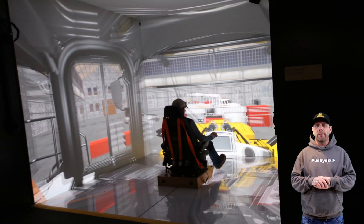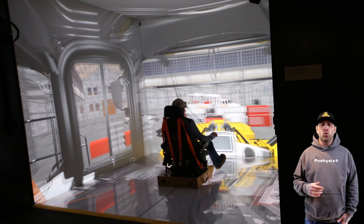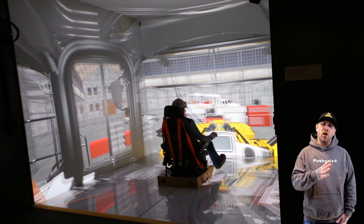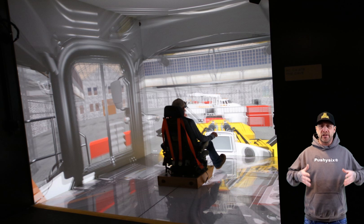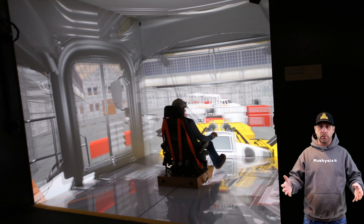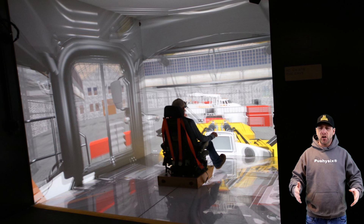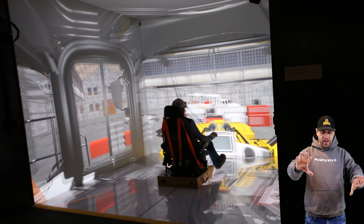Now we're in a different room of the facility called the Caterpillar Cave — the coolest place I've ever been. It is the only five-wall VR room cave in all of North America. It's called the VR cave, but I think it's a cross between VR and augmented reality — it combines VR with the real world. You're able to go sit in the seat and be in a VR world at the same time as the real world. It allows you to go inside the machine before it's even built. You can sit in it, look around, try to grab the steering wheel — but it's not actually there. You can see the dash, you can see absolutely everything.